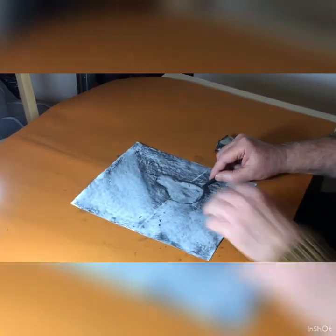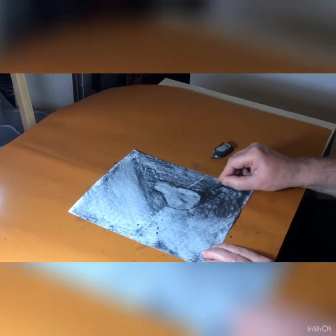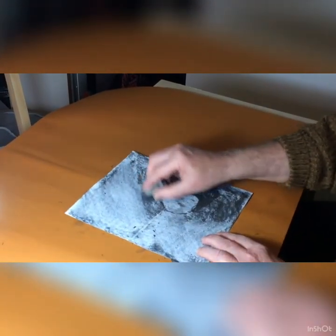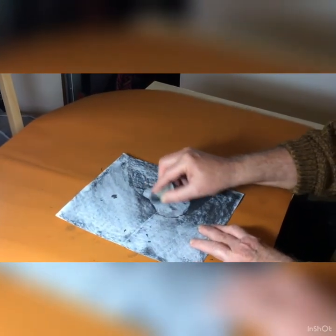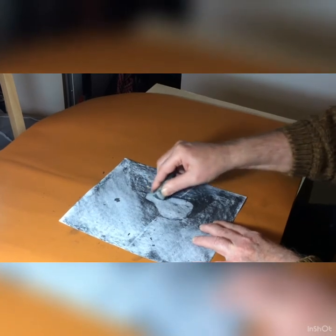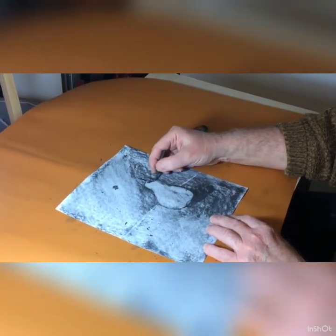If the light comes from this way, we've got some shadow over here. Each shadow has a shape — you must remember that each shadow always has some form of shape to it. I'm going to go at it with my rubber again, create a little bit more light, and then redraw it once again. Now I'll start putting a little bit more detail of the shape.